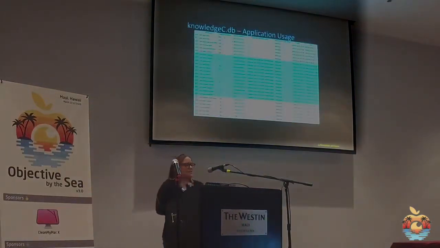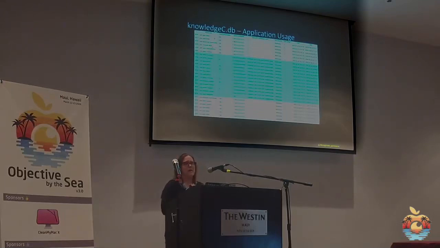What you're seeing here is the query output. This is not the raw database. This is the Apollo module that's being run against the database. That's why it might look sort of standardized across a few of these screenshots that you might see here. What I'm seeing here is the bundle ID.